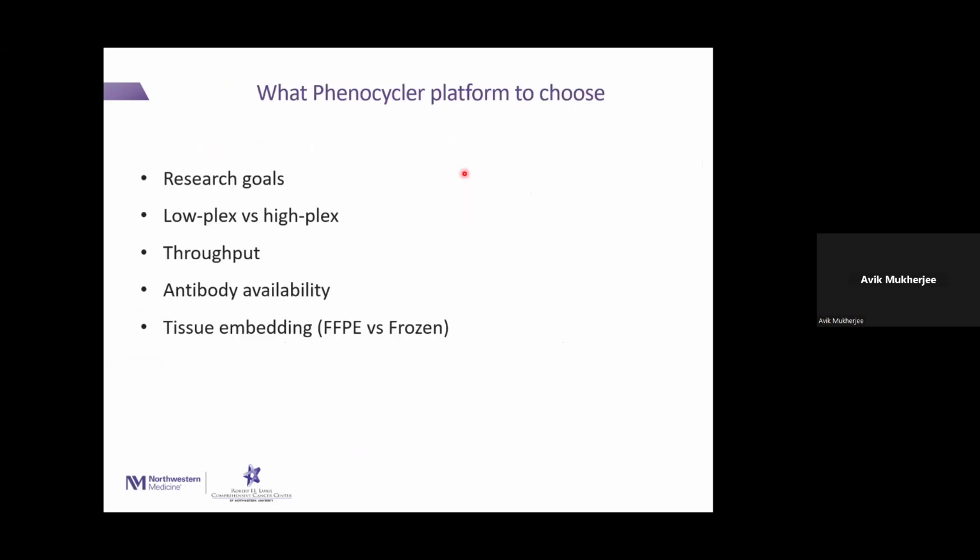Avik has told you, I think, everything about the PhenoCycler-Fusion platform, but I will tell you from my experience how we have used the technology in the core. The first question I tell users to think about is, between the low-plex platform and the high-plex platform, how would you decide? It depends on your research goals. Do you need very high-plex markers for your study, or can you do with 3 markers, 4 markers, 6 markers, and be done? That's why you need to think about whether you need a low-plex or a high-plex technology, because depending upon that, your time, money, and resources will be different.